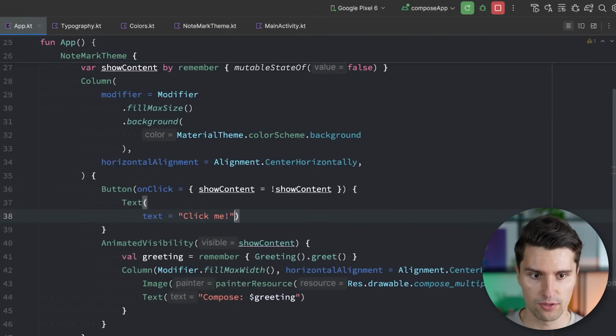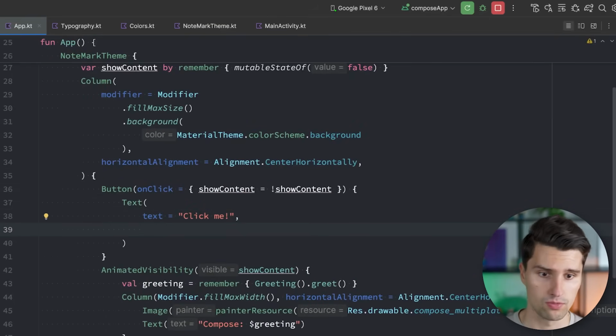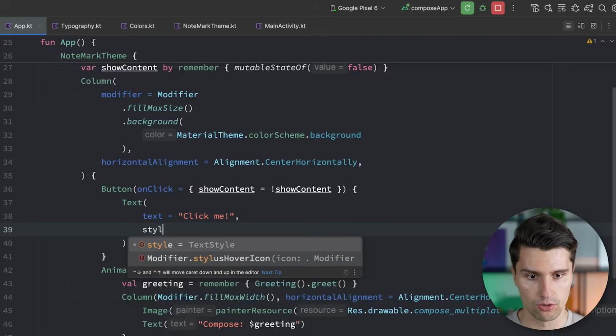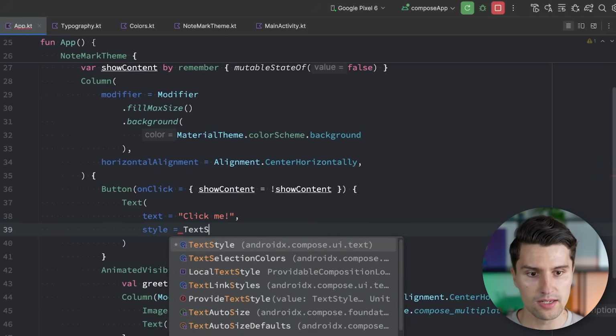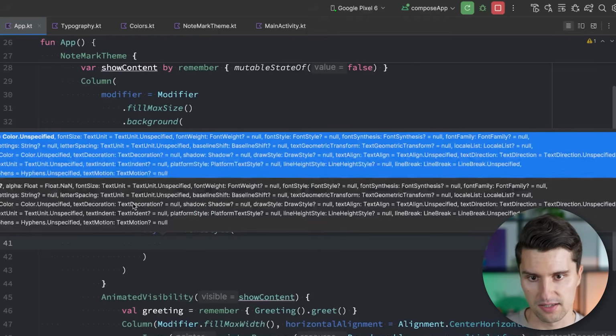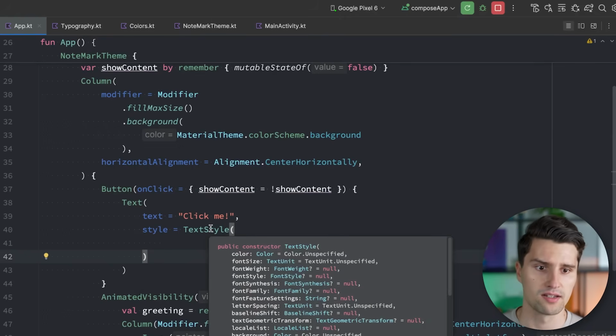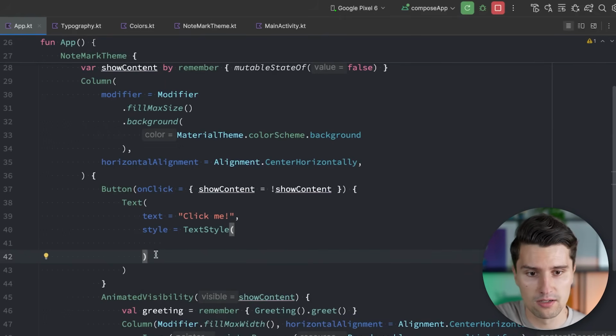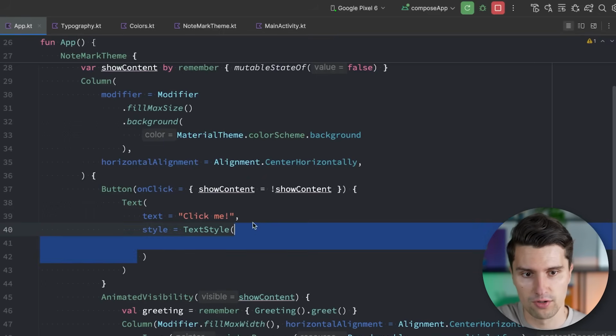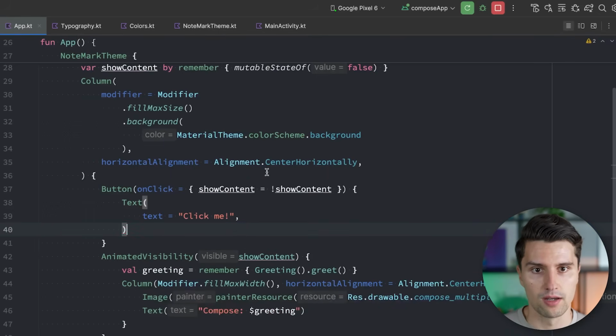There is always a default text applied, but if you have a text composable somewhere, then you can always say style is equal to a text style. And the text style here has tons of attributes how you could change specific texts. But since we don't always want to set all these values here and assign the right font family, assign the right text size for these reusable styles, for our titles, for our body fonts, and so on, we want to define this in our theme.